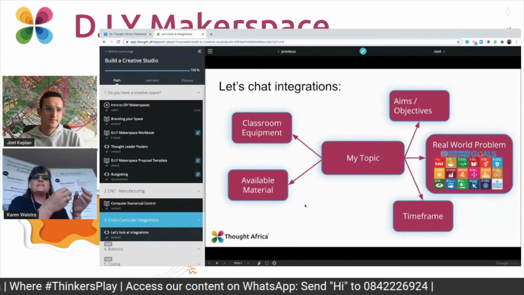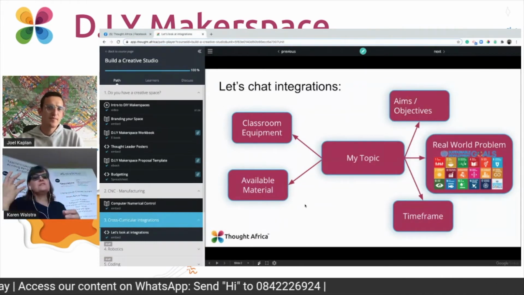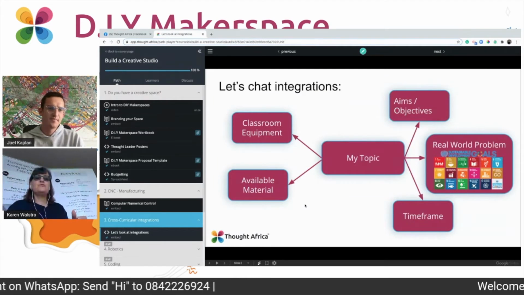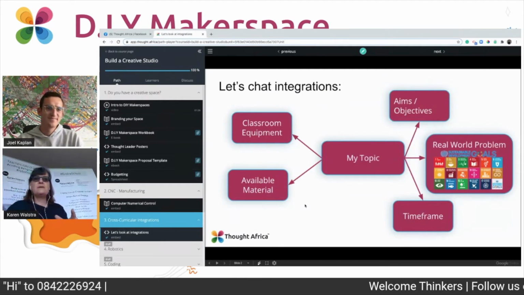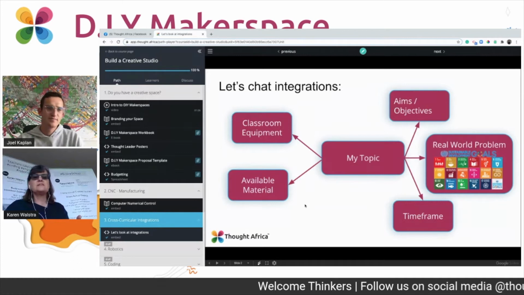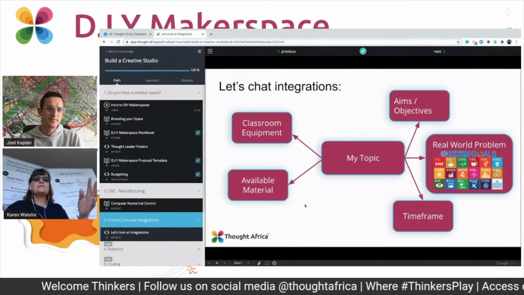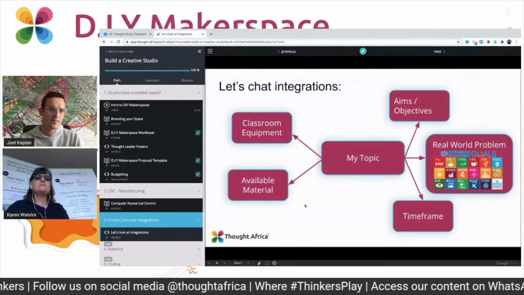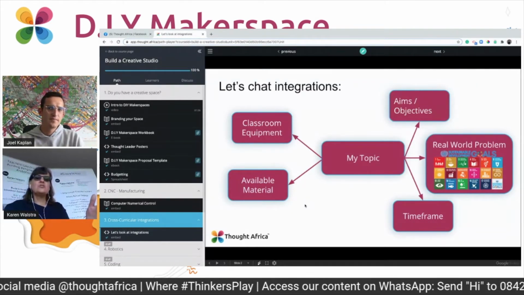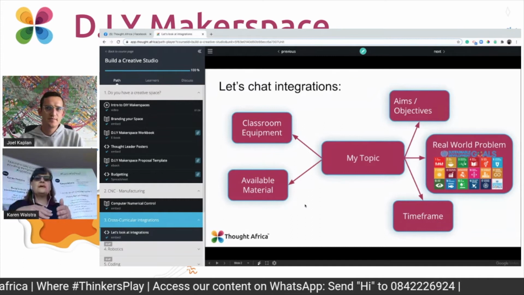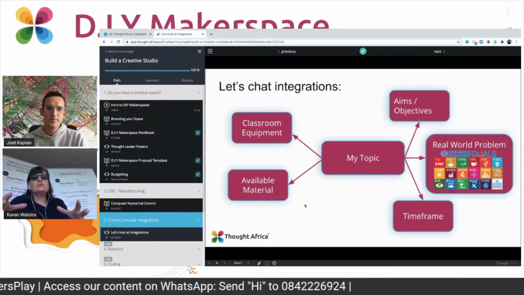So then looking at the skills that you're going to do with that. Whereas the science teacher might look at water purification and how we could do experiments around that. And then the geography teacher might say, okay, well, let's look at rivers and dams and the consequences of dams and all of those kinds of things. So getting everybody then to give ideas in terms of a brainstorm around that.